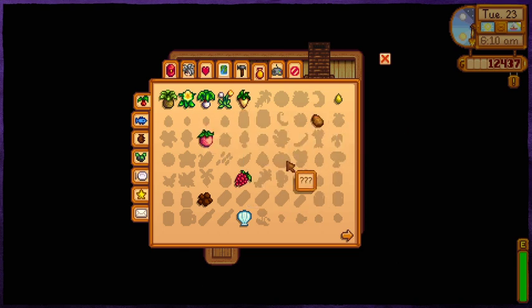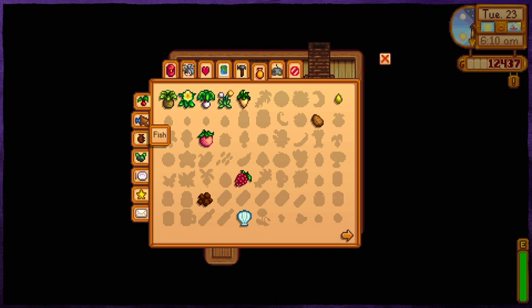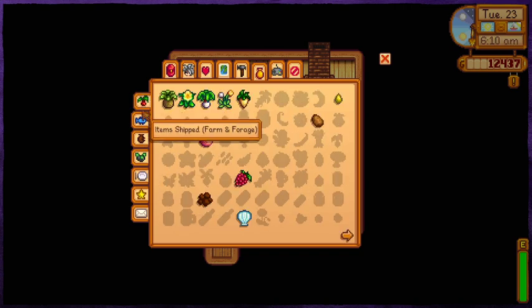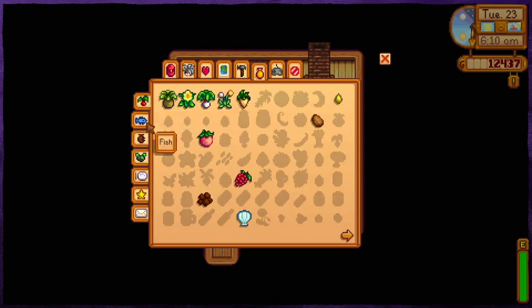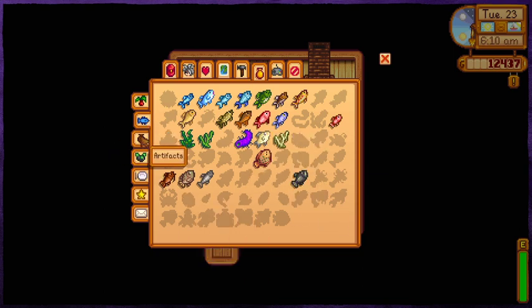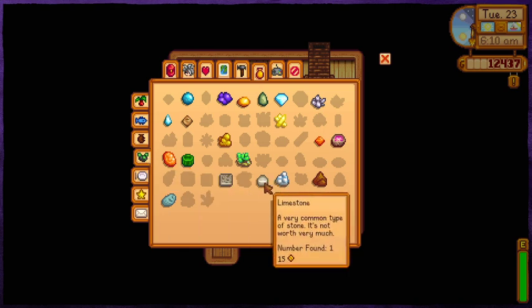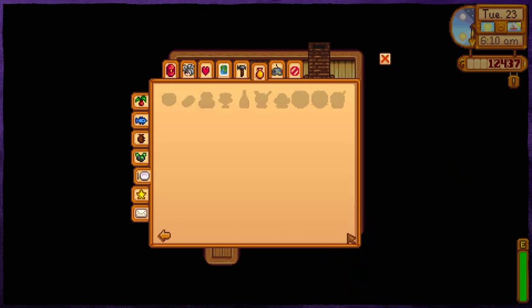Alright, this is our collections. This is basically all the items, or items shipped. Basically, farm and forage. We got fish. Got quite a bit of artifacts, actually, more than I expected. Quite a bit of minerals. Of course, I got some cooking unlocked, but I don't have a kitchen yet.